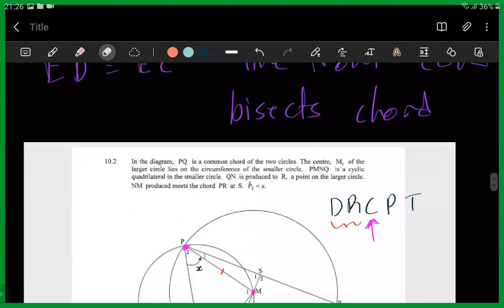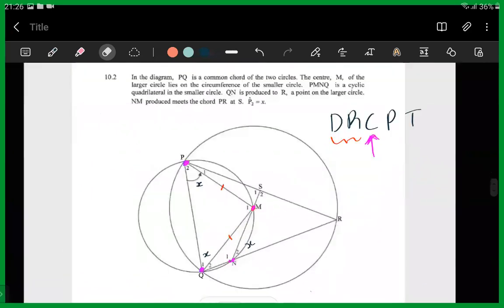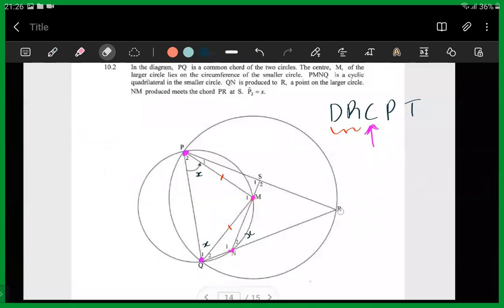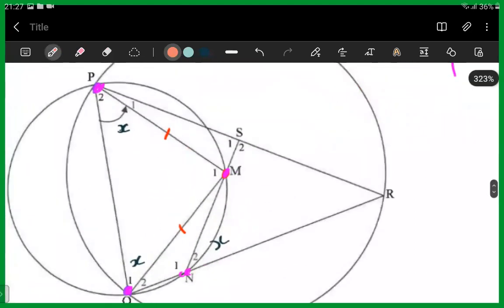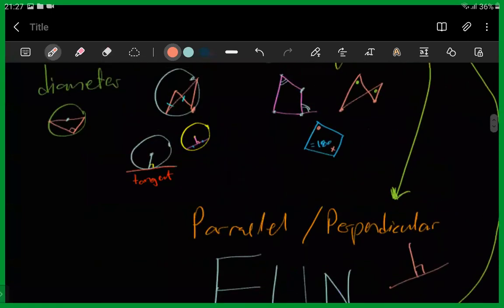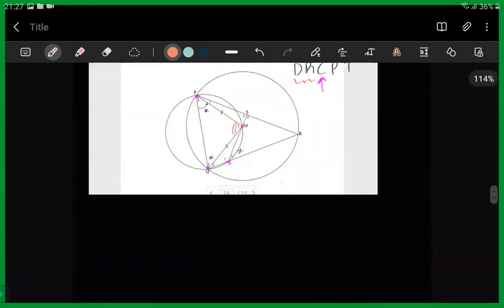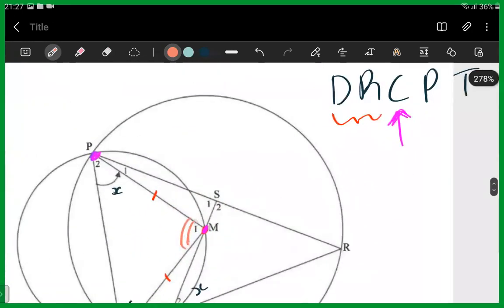Then they say here, QN is produced to R. So QN goes all the way to R. That's important. The other thing we missed in the beginning, which was very crucial, is that this is the angle in the center. Remember we said the moment you're seeing angles in the center, you should think of laws that deal with angles in the center, just like this law. So this one here, if this is X, this becomes 2X. Here we should have spotted it because this angle in the middle here is double this one here.